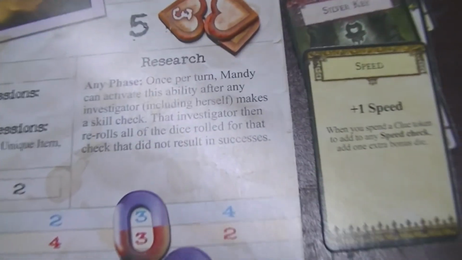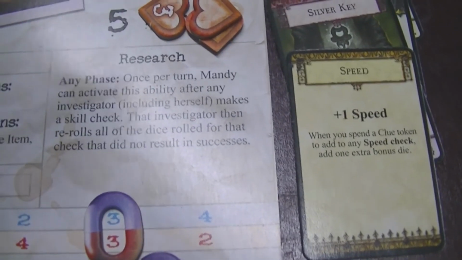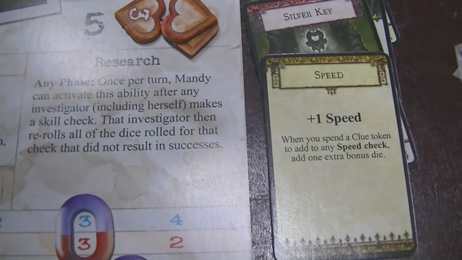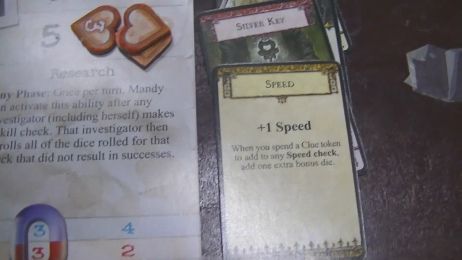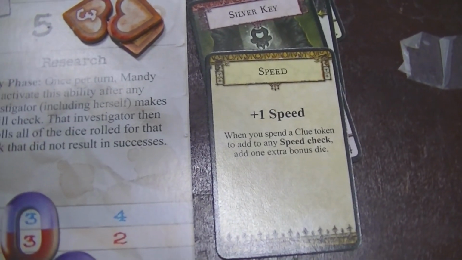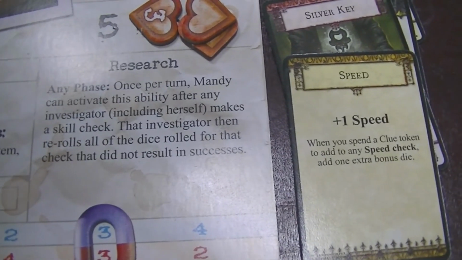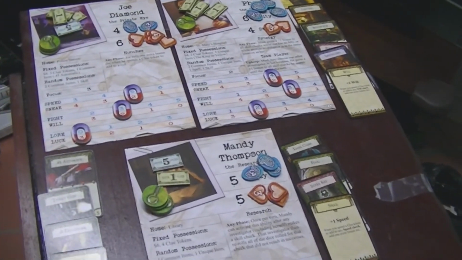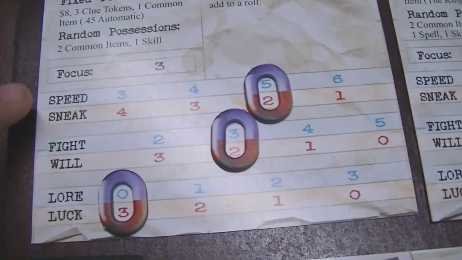And Mandy gets the research. Once per turn, Mandy can activate this ability after any investigator, including herself, makes a skill check. That investigator then rerolls all of the dice rolled for that check that did not result in successes. That's pretty awesome. Once per turn, she can do it, after any investigator, including herself, makes a skill check. Wow, that's pretty nice.